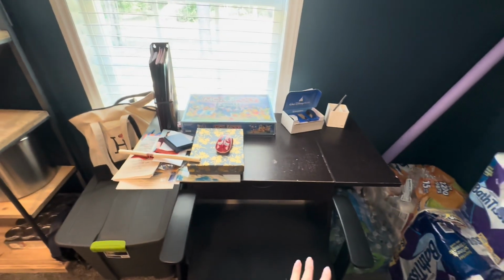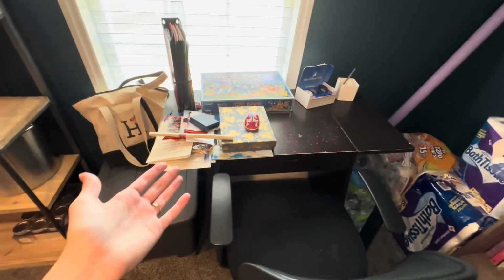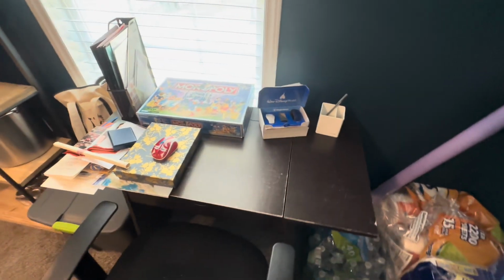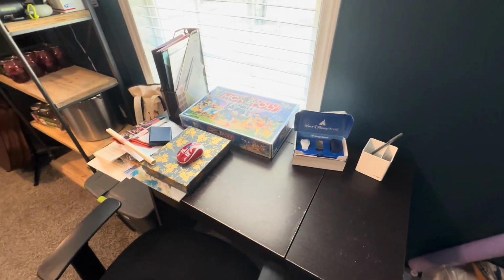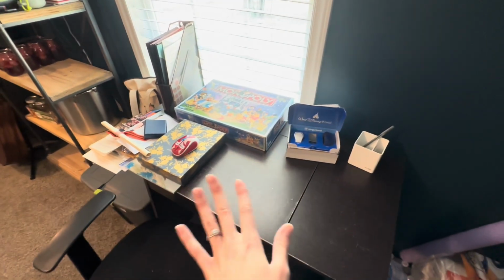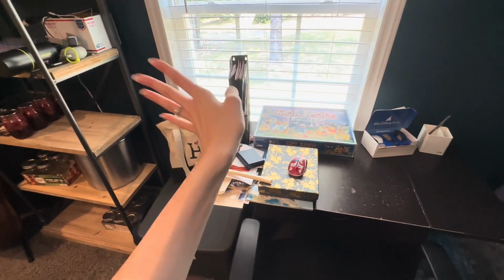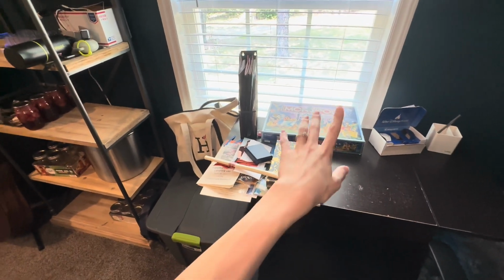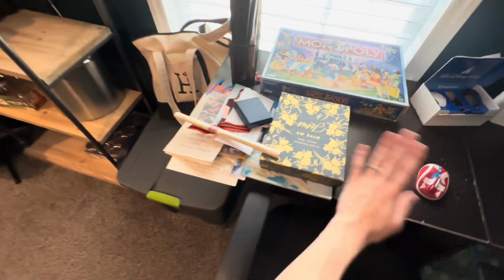My desk area, which I don't really do a lot at because I just don't really come and sit in one spot. I usually do any kind of work I have to do on the couch. But that's for just pens and stuff, which I'm going to go through because I feel like I have way too many pens, but I'll explain that further. Some paperwork things, some receipts, that kind of jazz. Just this game is actually my parents', but I'm borrowing it. This is all memory box stuff except for the mouse.